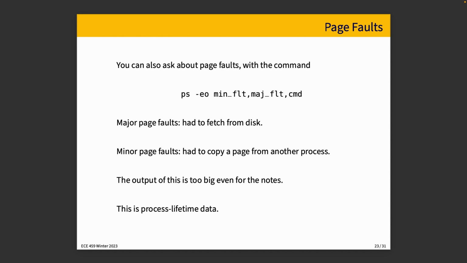This is lifetime information, though. So if your process is very long running, the number of page faults might be very large, but that's because there's a page fault every few minutes, and it's been running for the last week. So don't freak out, right? You could also have a lot of page faults at the beginning while data is getting loaded into the system, and then not really have any more after that. But the lifetime total was really pumped up by the fact that in the beginning there were quite many of them. So again, don't freak out, don't read too much into that because it's process lifetime data.